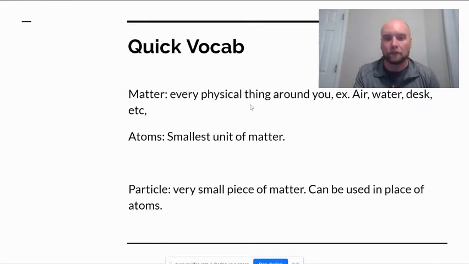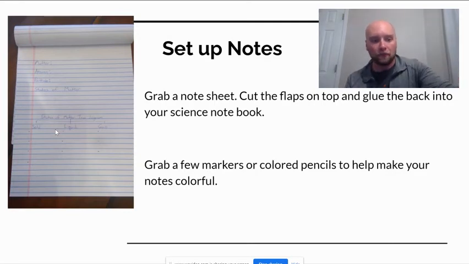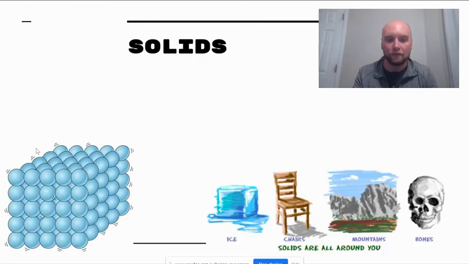Okay, I'm going to backtrack a little bit here. So on your notes, we have this tree diagram that we're going to work on filling out. As you'll notice here, we've got 3 columns or branches on our tree diagram. We've got solids, liquids, and gases, and there's a number of bullet points for each one. So we're going to do our best to fill it out. I'll show you my teacher copy at the very end so you can make sure you have all the information that you need. So let's go down to solids.